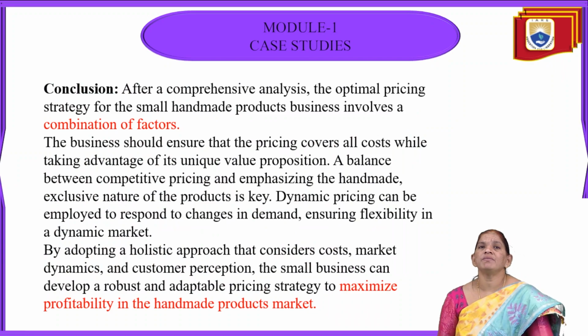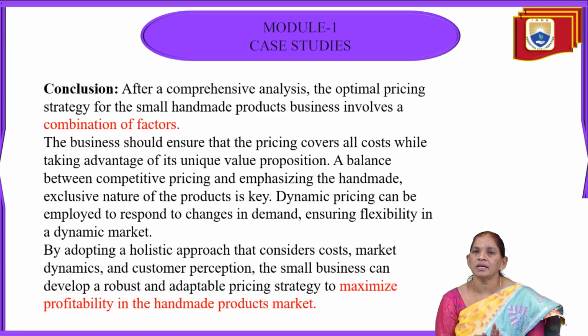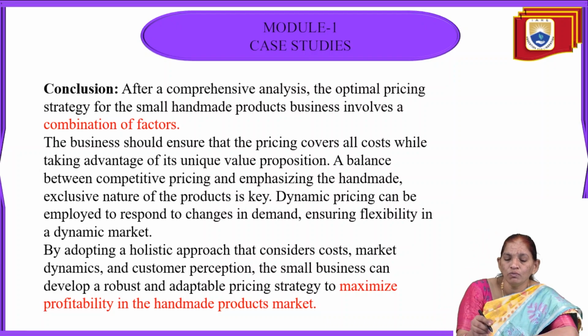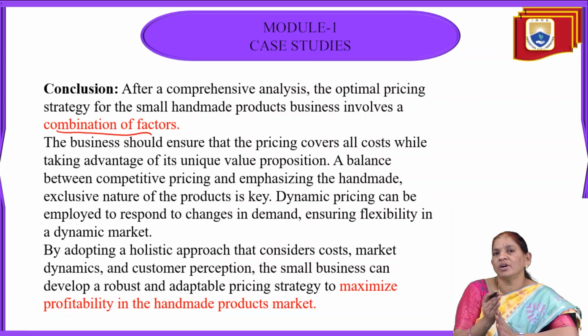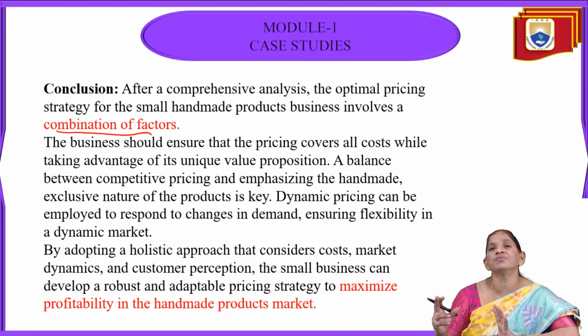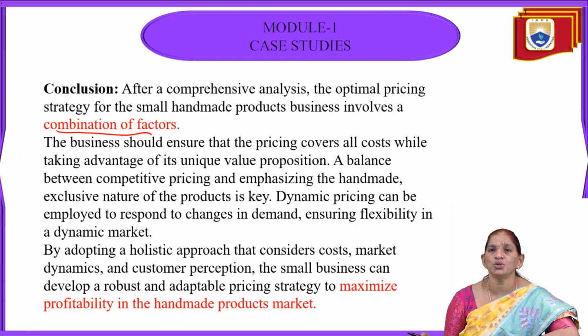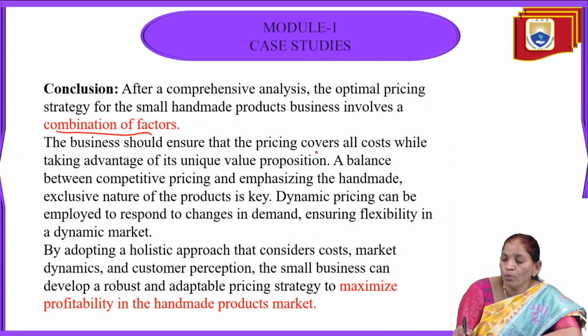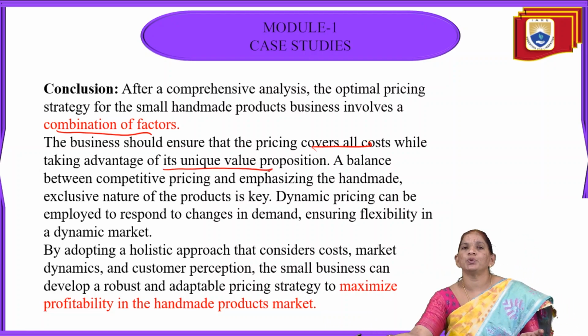So in this way we can say the optimum pricing strategy analysis, maybe for the small business, involves a combination of different factors. It means not only one factor: here we have the cost analysis, pricing strategies, and the competitor analysis, a combination of factors. So here the business will ensure overall cost coverage and take advantage of the unique value proposition.